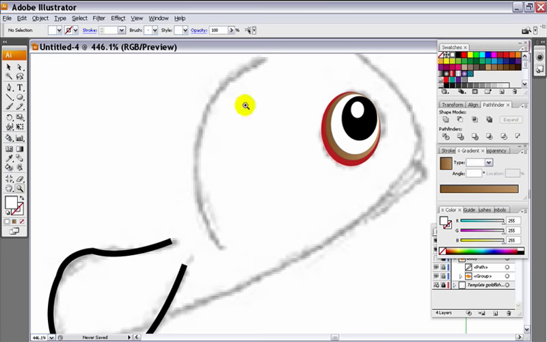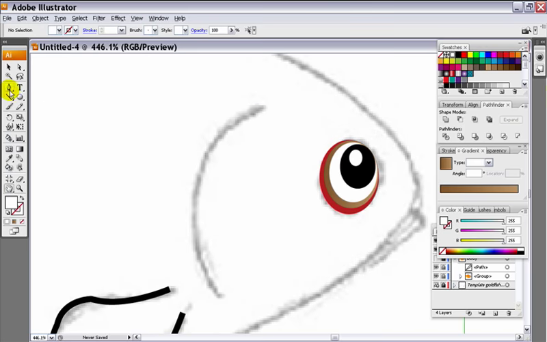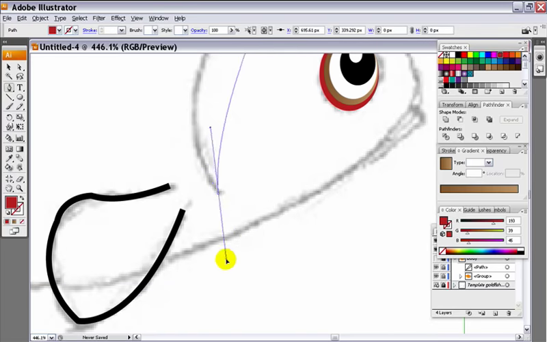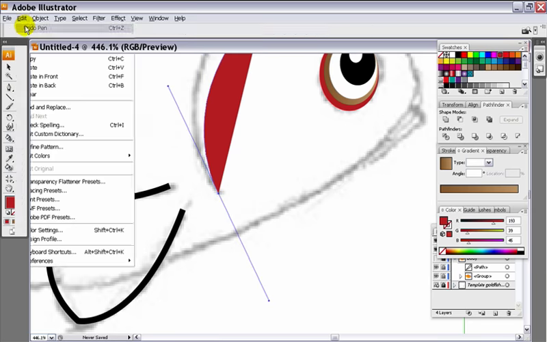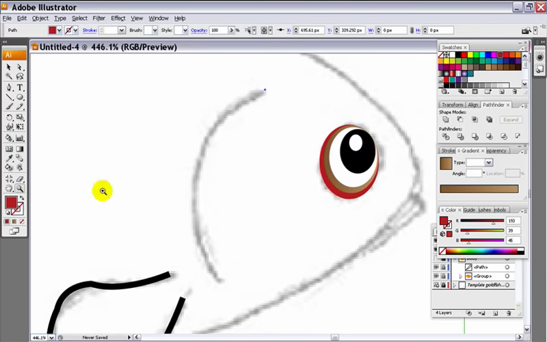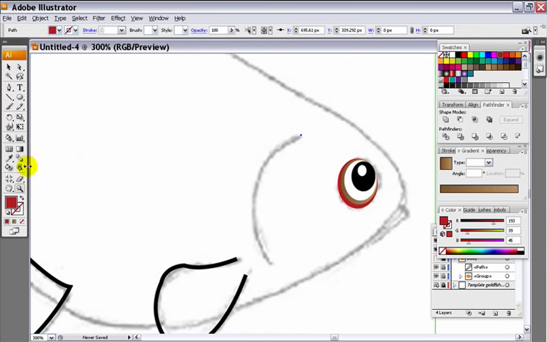Now I'm going to make the gill. I'm going to use my pen tool and the same maroon color for the gill, and I'm just going to do it as a fill. I'm going to click, and click down here, and make a... I think I'm actually zoomed in a little too much, so I'm going to push Control Z or Command Z to undo. There we go. I'm going to zoom out just a little bit, and use my pen tool, and I'm actually going to do a stroke instead of a fill at first.